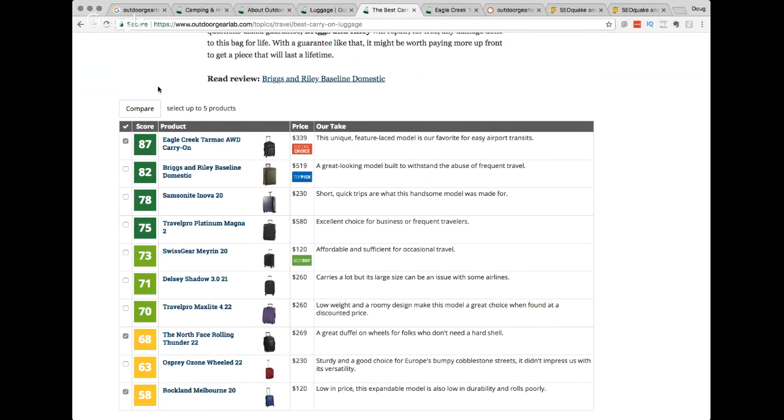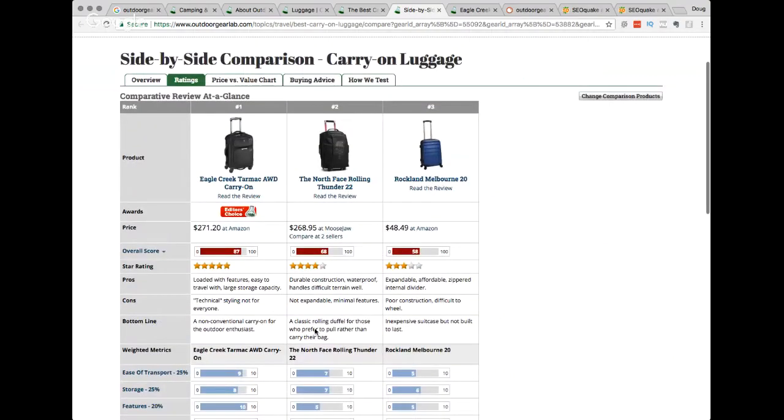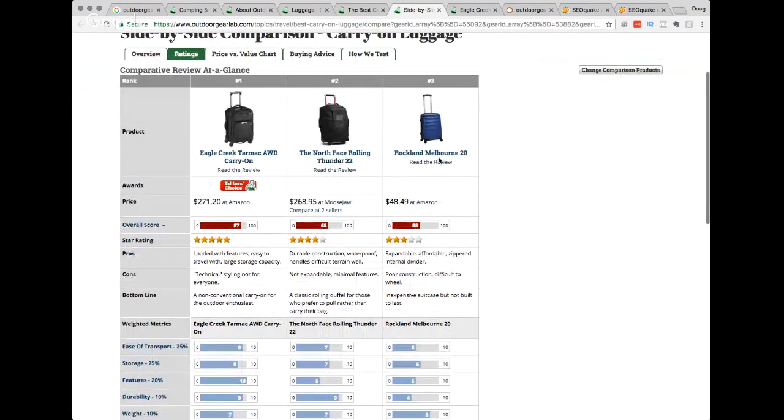Now, this is something I try and point out to people often. You want to have a range of products. You don't want to always pick the most expensive, because some people don't want the most expensive things. Some people always want the cheapest option, even if it's a piece of junk. And then some people always want the most expensive thing, even if it's just overpriced. So let's see what happens when we compare them. Cool. It puts it in a table where we can easily compare these different products and see, does this Rockland Melbourne 20, is it really that bad?